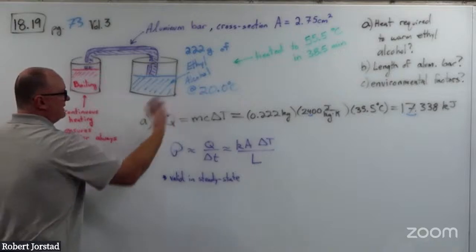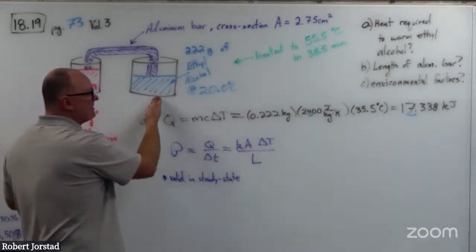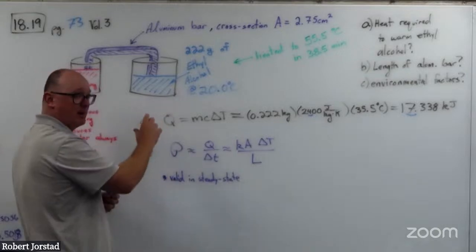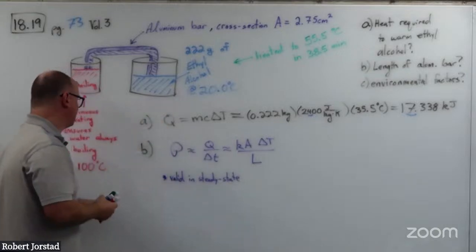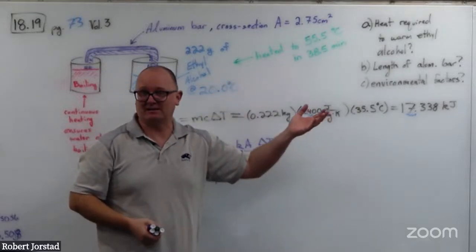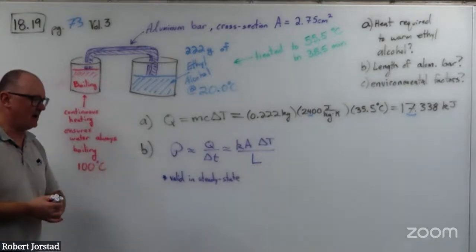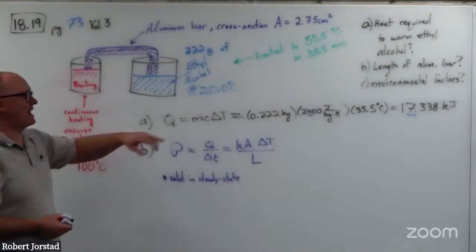Initially, delta T is 80. But as this thing heats up, delta T is going to keep getting smaller and smaller, right? So when it gets up to about 50 degrees, delta T is only 50. So what delta T might we use? And why is it still okay to use it? Well, things are not going to change that rapidly.